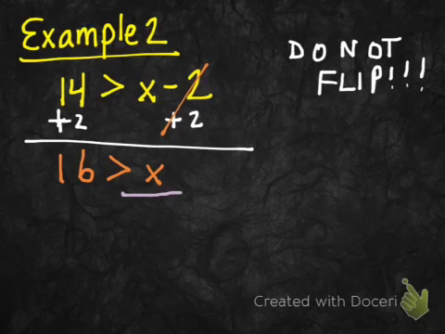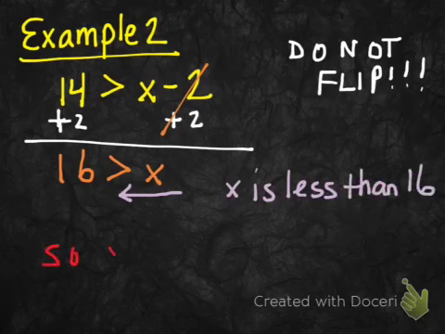Now, you have to read this problem going from the right to the left. You always read the problem starting with x. Okay? So if we read from the right, we're going to start with x is less than, because I'm going backwards now, right? 18. So that's read as x is less than 18. Everybody see that? Pause for a minute to make sure you know that. X is less than 18. I started on the right side of the problem and worked my way to the left so that I could read the inequality symbol. So when you want to read the inequality symbol, you always have to start where x is and go that direction towards the inequality symbol. So x is less than 18.